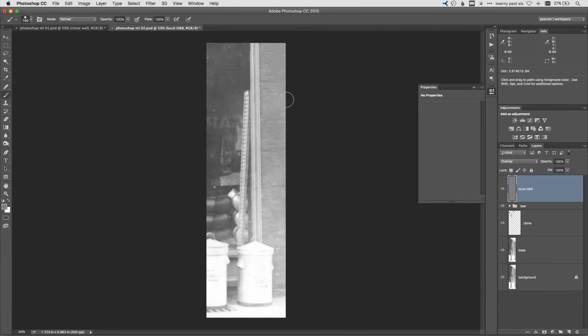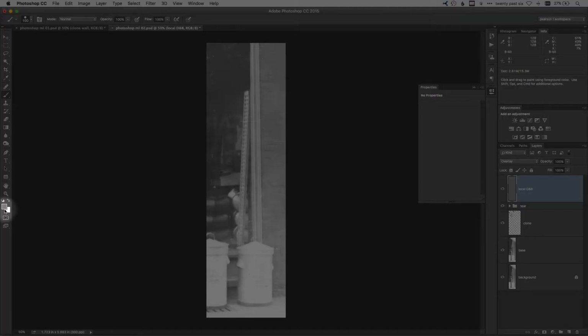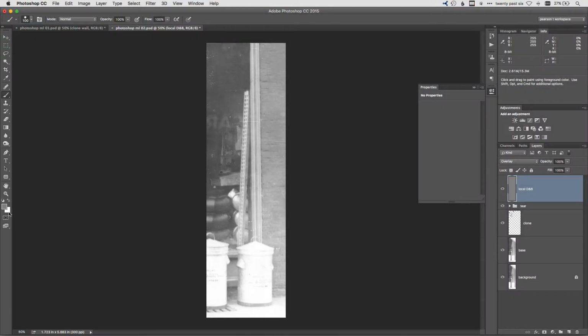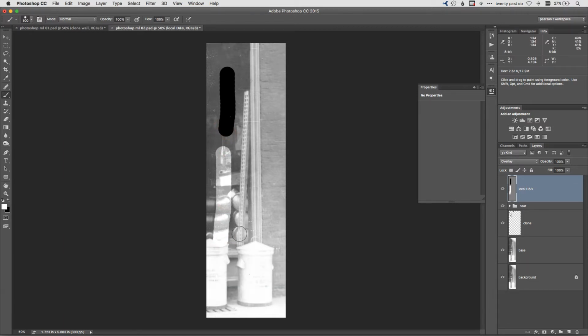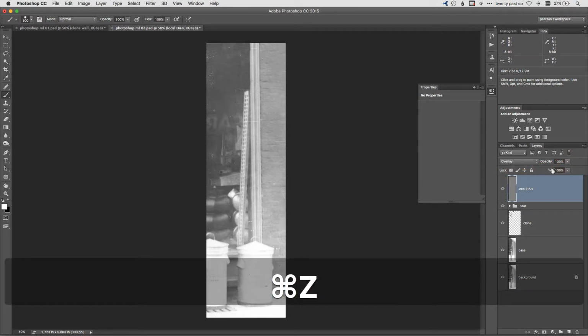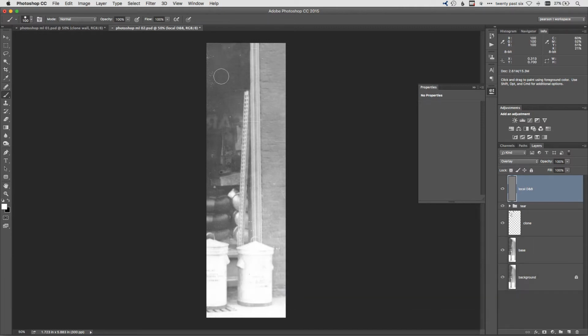Now, what this does is this allows us to use the brush tool. And right now I've got gray and white. I want this to default back to black and white by hitting D. There we go. And what this will allow me to do is darken down my image or lighten up my image. Now, as you can see, that's incredibly extreme. The nice thing with this is I can turn this off, I can delete it, I can lower my opacity, but ultimately we're going to lower our brush opacity and flow.